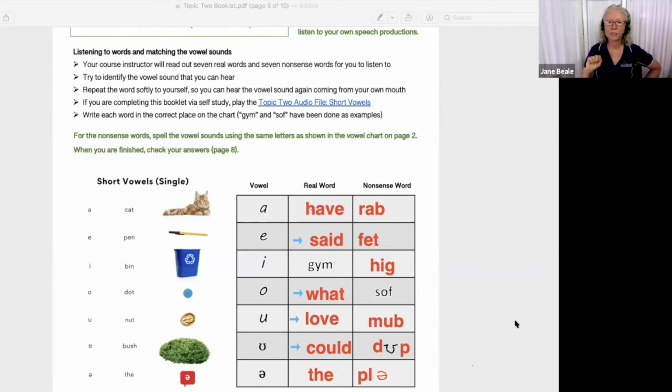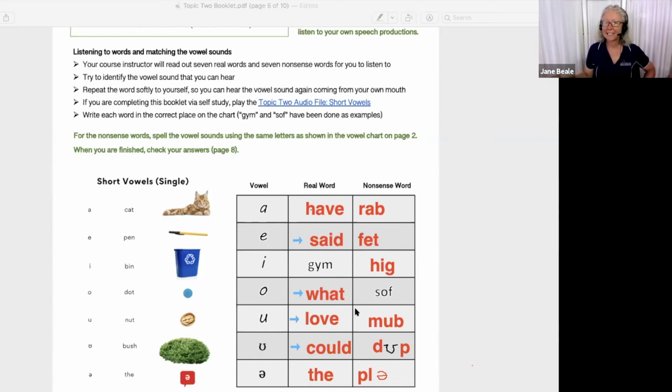What about what? Raise your hand if you had what next to the A or the cat. Anyone have what up the top? Let's all try what with our duck hands. What? Opt. So even though we write an A, we think it's opt. But if I said what's your name, that's crazy, isn't it? Okay.